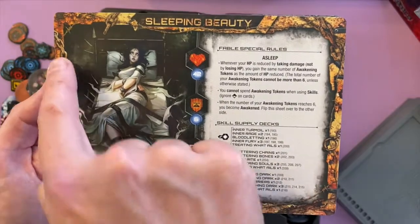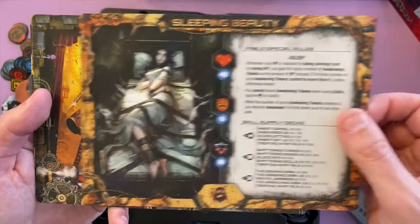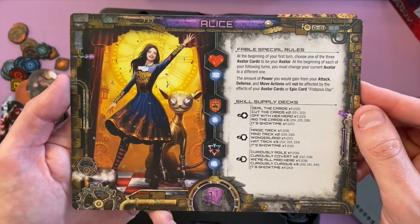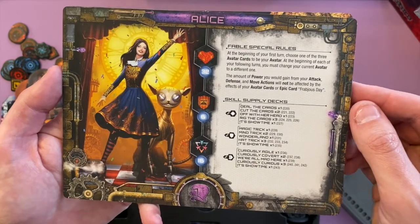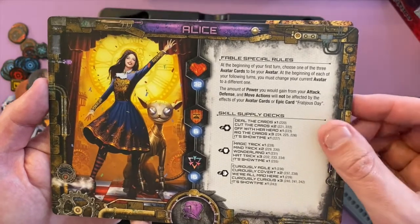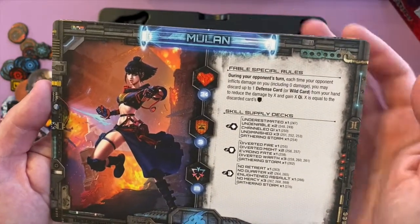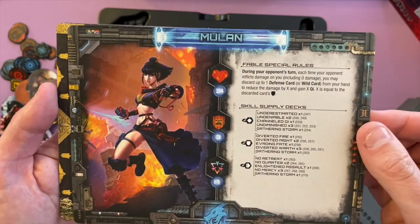Snow White's got chains and things because she's locked up, strapped to the bed. And they've got their deck symbols as well because they all have their own individual starting deck, of course, as it is a deck builder. Alice is all steampunk, which I love. That's so good. Some purple cybernetic stuff going on here. Cheshire Cat looks pretty sick. Mulan deals with energy. She's got some sort of energy blade, energy weapon a la Halo, which I really love too.